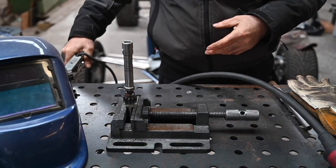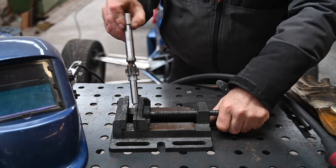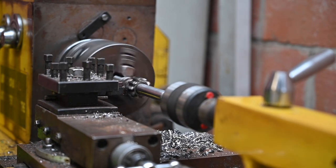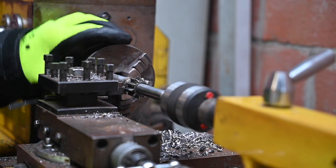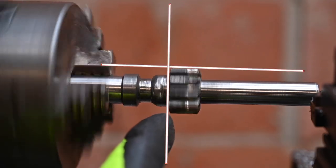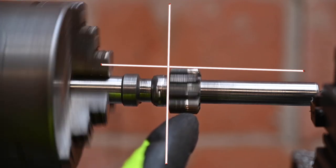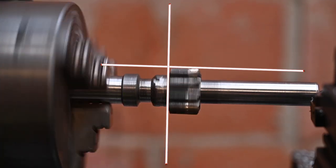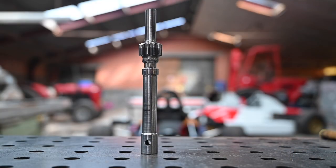The welding is complete. Now I'm putting it back on the lathe to clean it up a little. I don't need to cut off too much. Looking at the run-out, there's some wobble visible but that's the pinion itself — wear and tear — not the shaft. The shaft is now complete and I can install it on the starter motor and see if it cranks the engine. I'd have loved a new pinion but I don't have one; maybe I'll make one next time once I find the right spec.